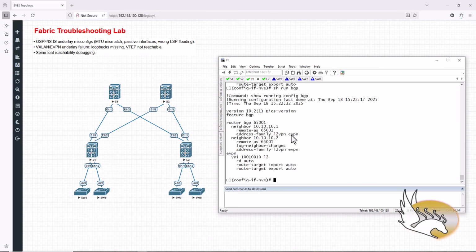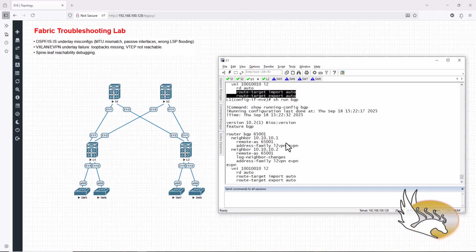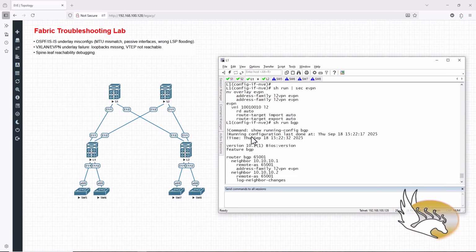Okay, so see here, what I have done is I have used route targets. You know that route targets are extended communities. And if you do not enable extended communities under the relevant address family, you're going to be in trouble, right? So this is one of the parts where, like I said, I have deliberately made a mistake, and I'm just going to see the effect of that.